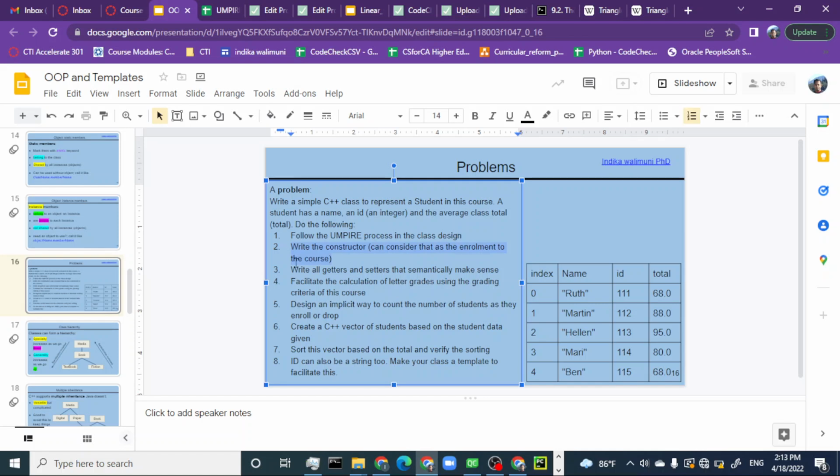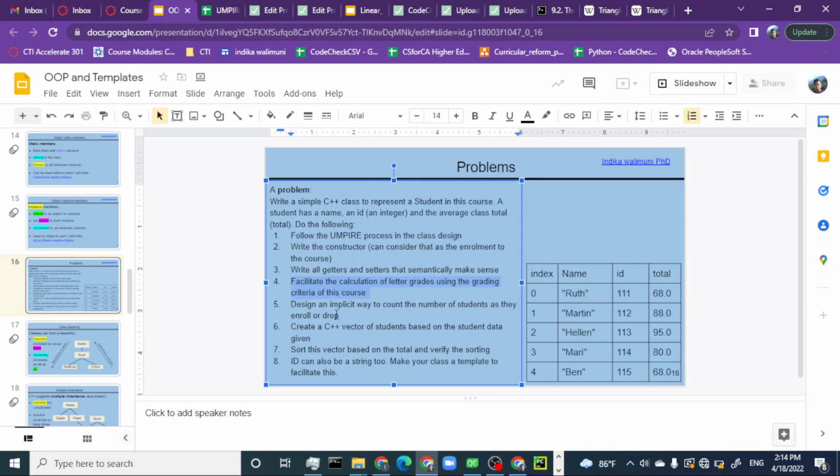The constructor is basically when a student enrolls, you create a student, so you can consider that as enrollment in the course. Then write all getters and setters and facilitate the calculation of letter grades. We already did that function; functionally we're going to do it in the object-oriented sense also.